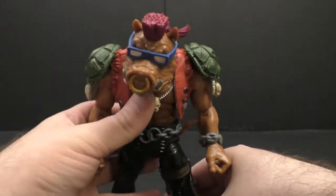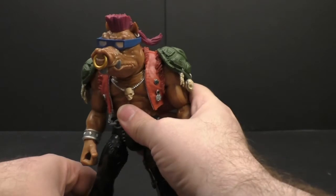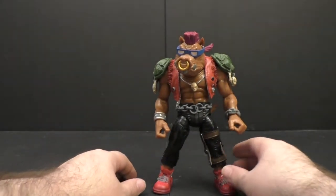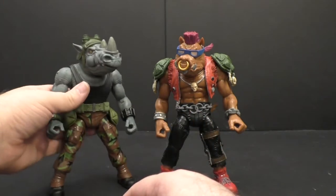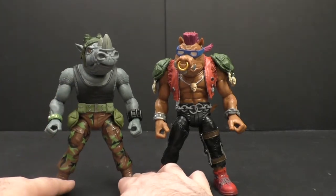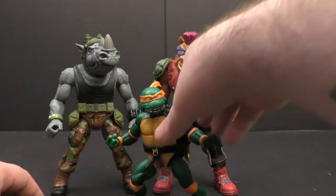So all in all, pretty great figure, to be honest. And here he is next to Rocksteady. He's got a little bit looser hips there. And here he is with the turtle.